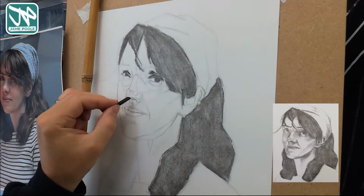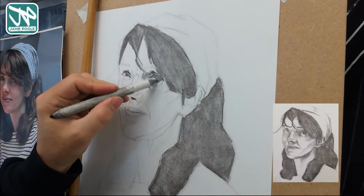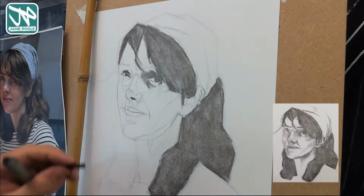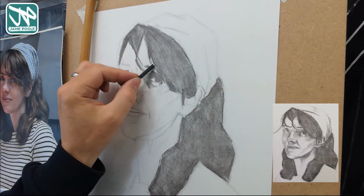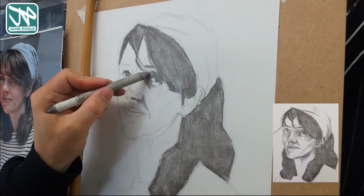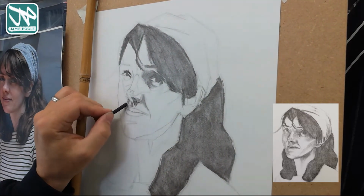So there you go. But the charcoal look, it's quite dark to begin with, but then you'll see me using the blending stick, which is basically rolled up paper, to lighten off those areas. So this eye here is one of the darkest areas on the face itself. So I've gone in a little bit heavier there, but you can layer in some more charcoal as you want, or you can take it back off again with the kneaded rubber, the putty rubbers.